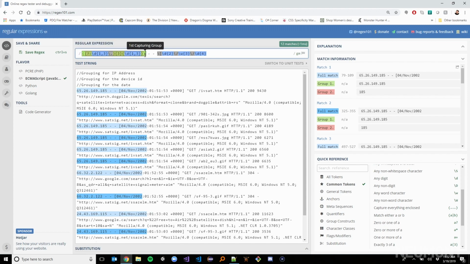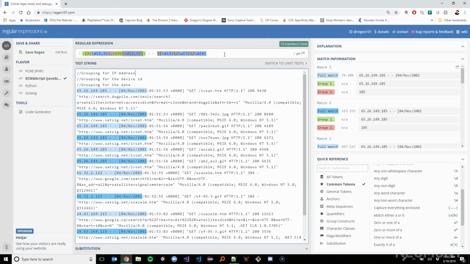So I surround that in grouping parentheses. And notice over here, it gets its own grouping, which is very useful to us later. This allows us to treat this IP address on its own, even though it's part of a larger match. And previously, we had already grouped our device ID, and notice that our device ID still appears as its own group, group number 2. Perfect.